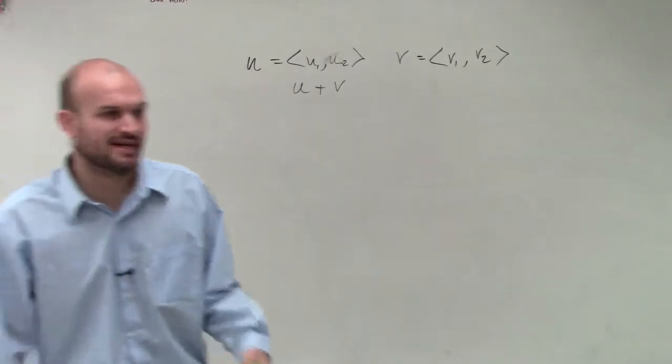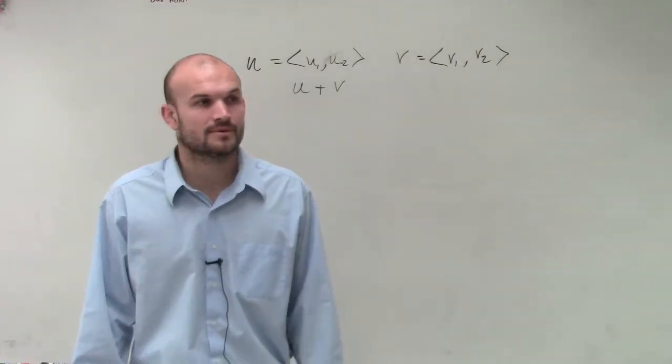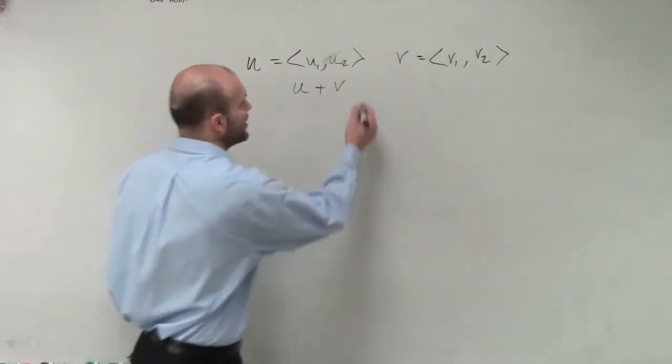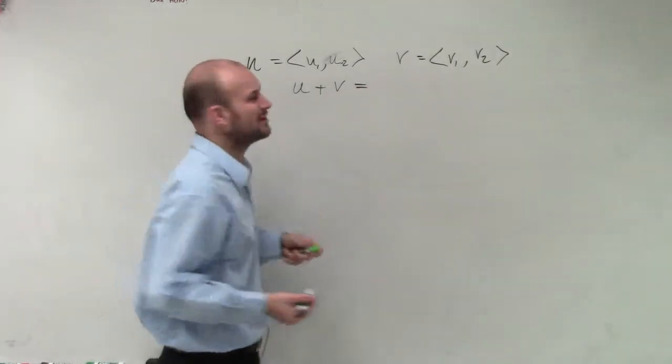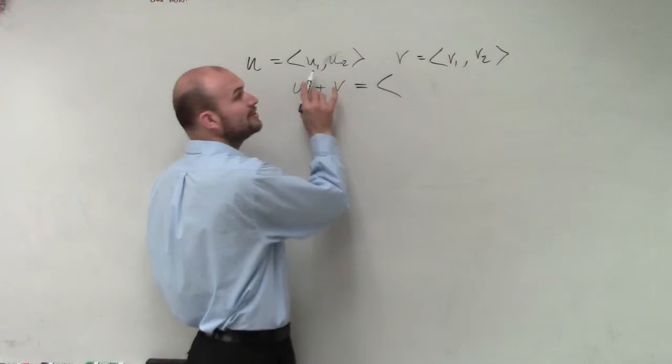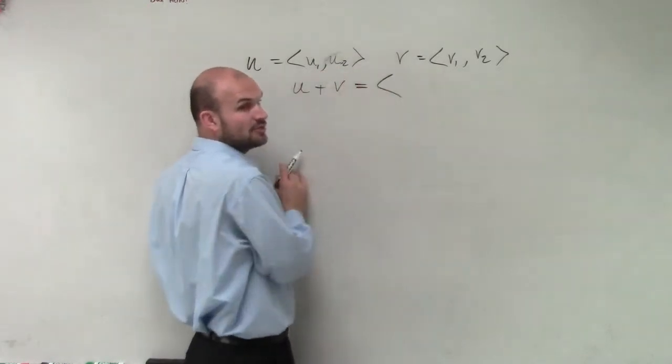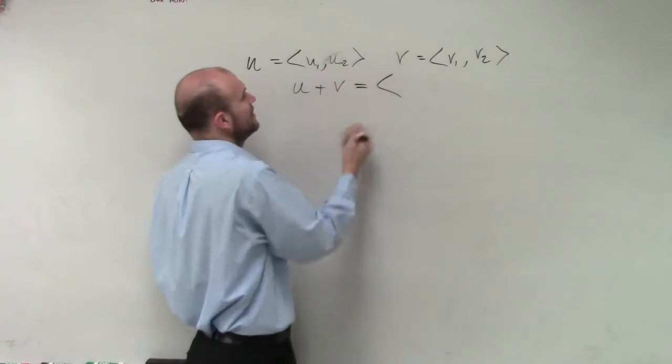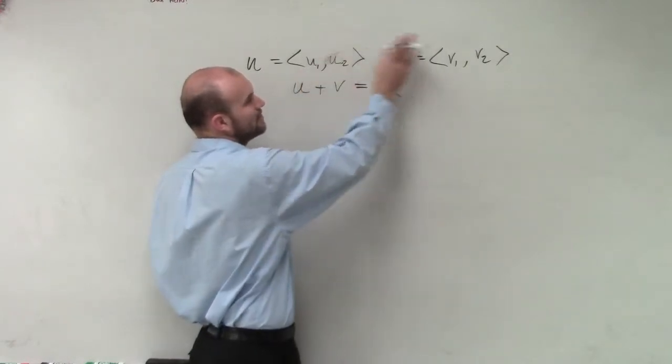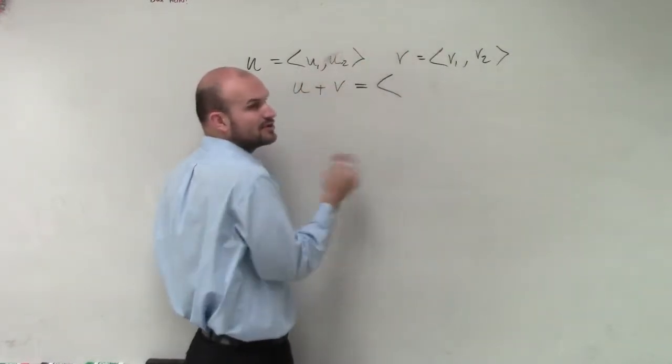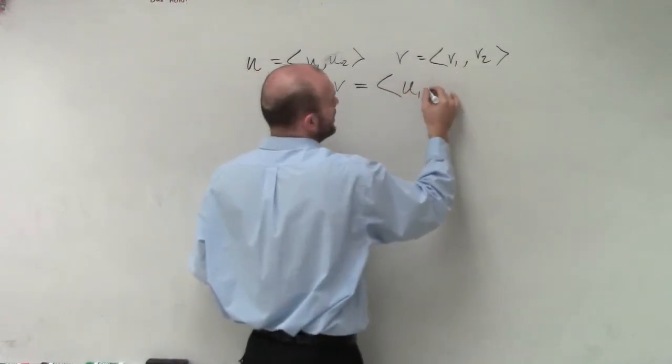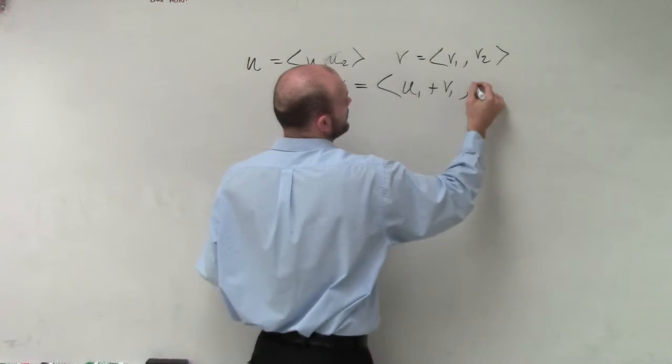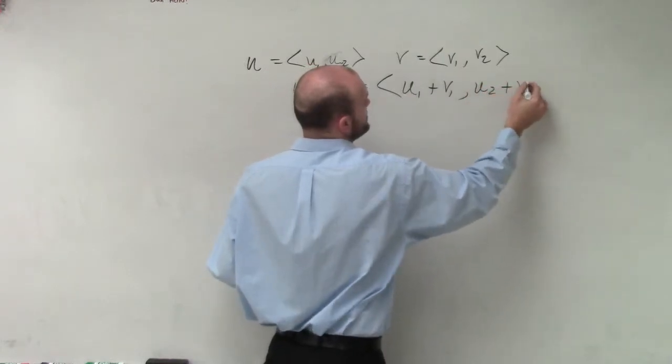Well, algebraically, I'll show this to you guys really simply, all right? It's going to be pretty basic. It's not going to go crazy. All you're going to do is, your initial point and your initial point, you combine. Your first coordinate and your x and your y coordinates, you just combine. So I'd say, u1 plus v1, comma, u2 plus v2.